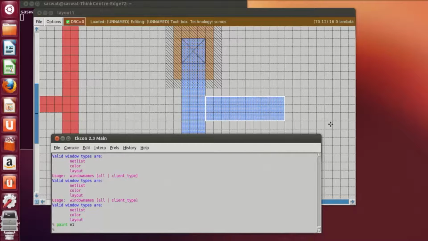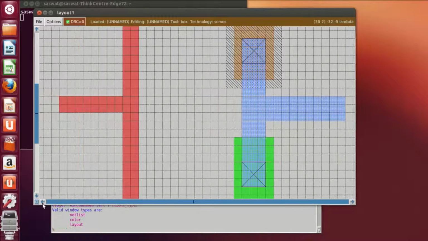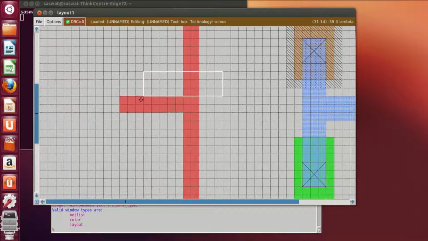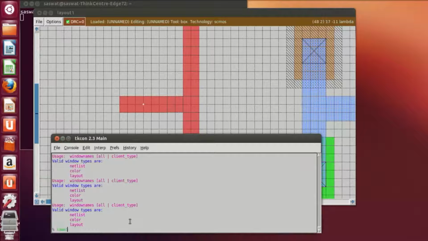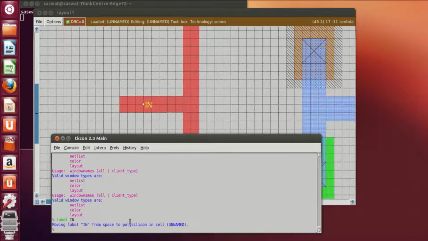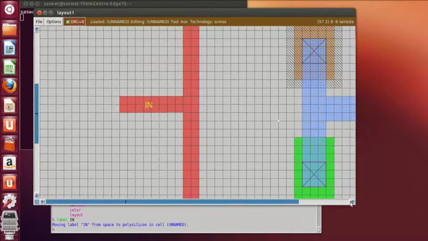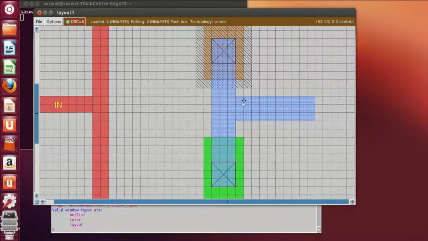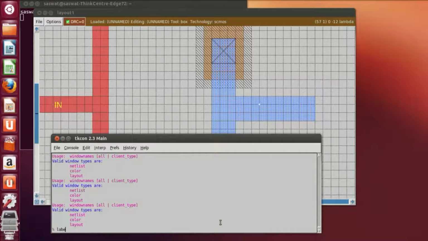Paint M1. Now these are the inputs and outputs. So left click, right click, and label in, and this is the output. Label out.